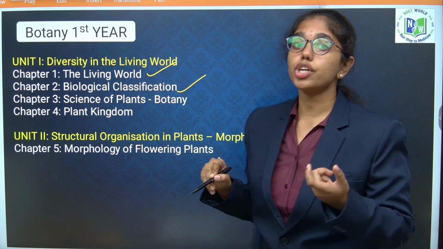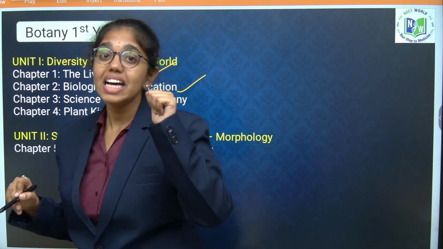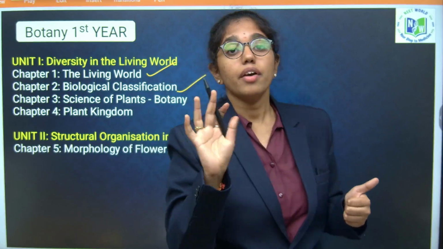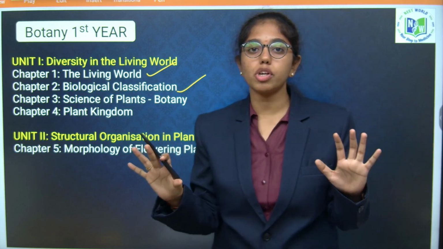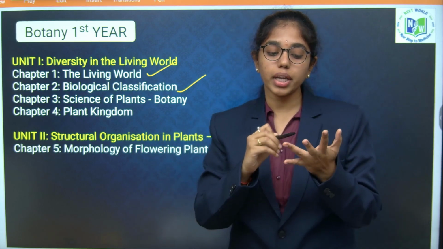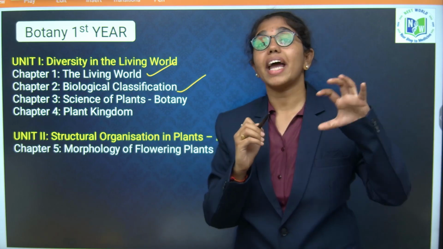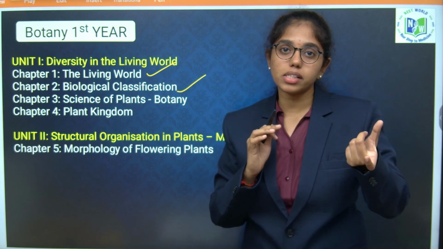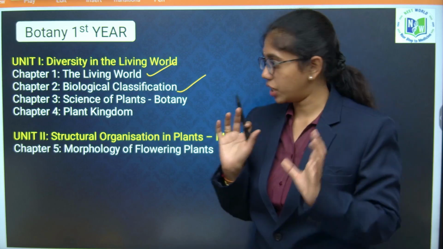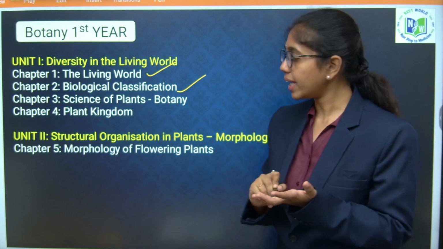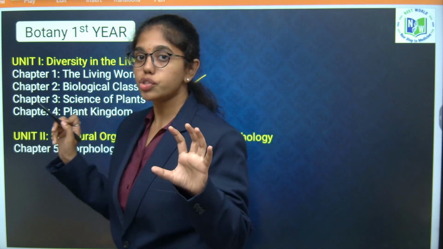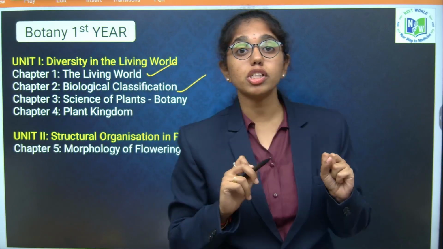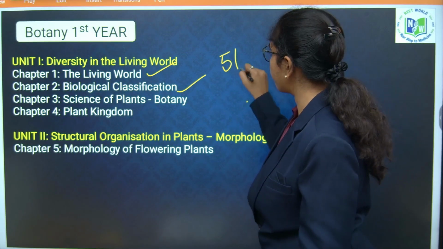Biological classification, you have to look firstly at the systems of classification, kingdom systems of classification, where you have to cover all the systems of classification, 2 kingdom, 3 kingdom, 4, 5 and 6, the scientists who have discovered those kingdoms and what kingdom is newly discovered in that kingdom system of classification. This you have to focus on. Next, of those systems of classification, the 5 kingdom system of classification is major, right?